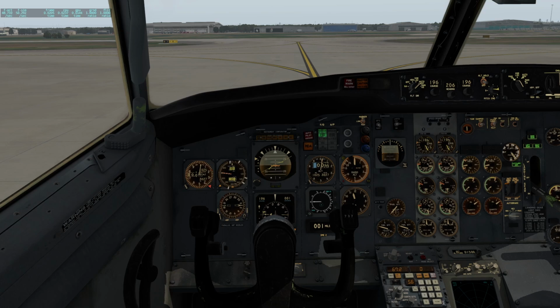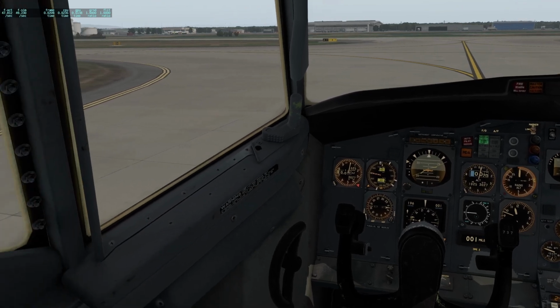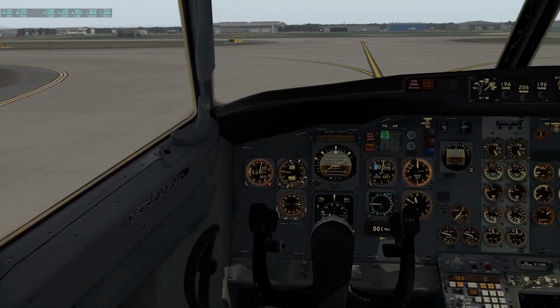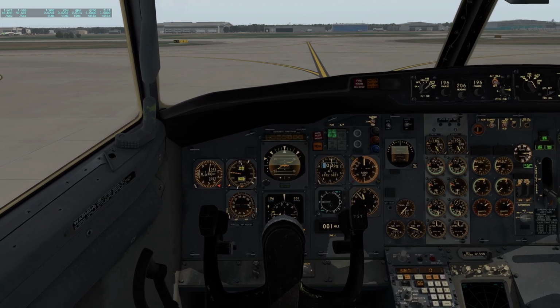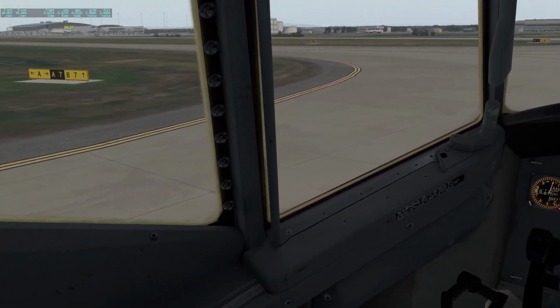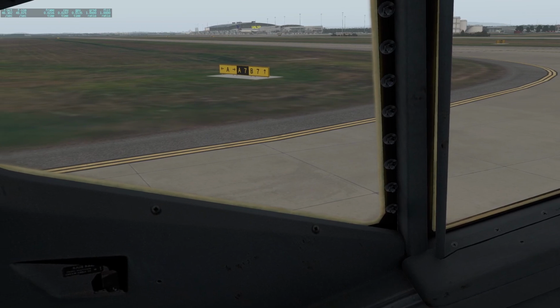Alright, so there you go, that was the announcement. So basically we have to actually taxi there, you know, because we can't just say that we will go but we won't. You have to actually go. Yeah, or we can do like this. Oh, like this. It doesn't do much, but I was expecting a bit more. But it's okay.